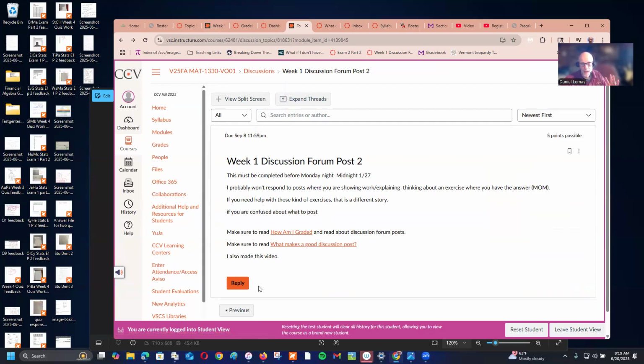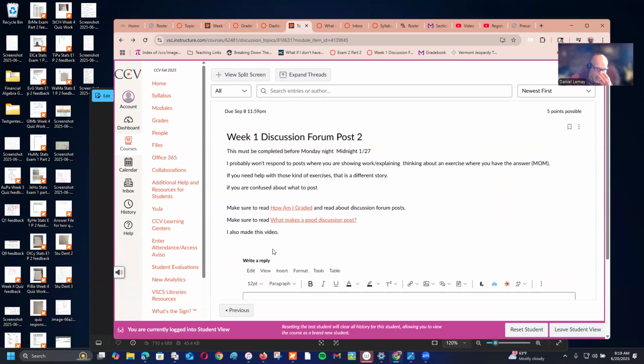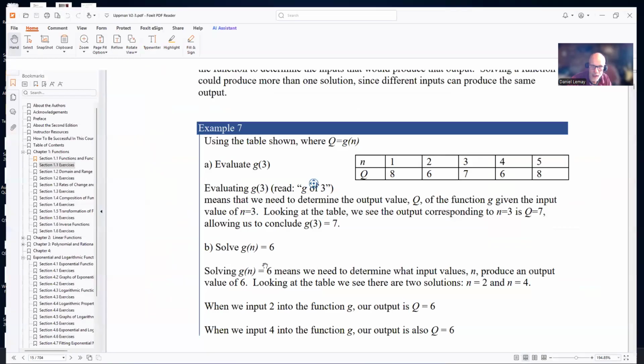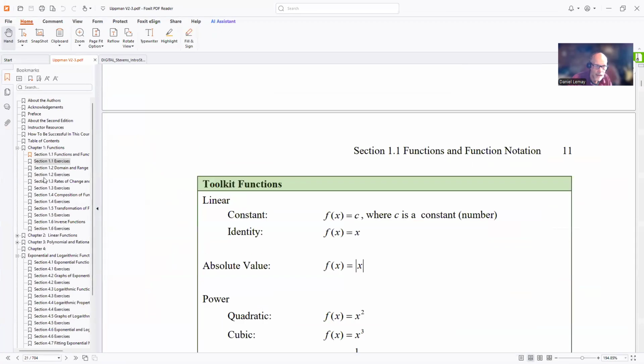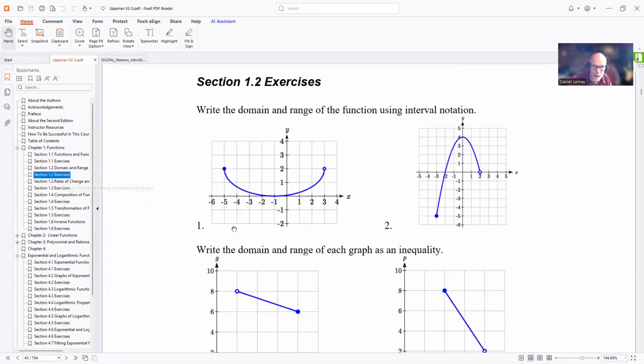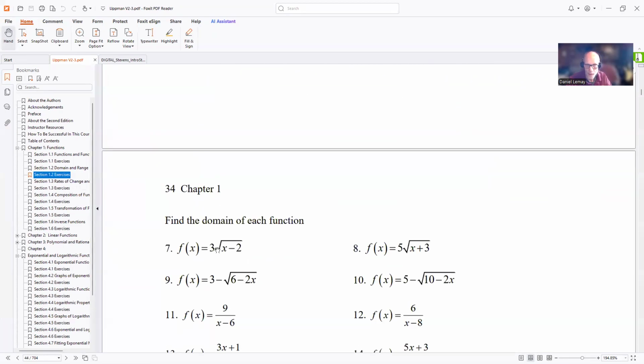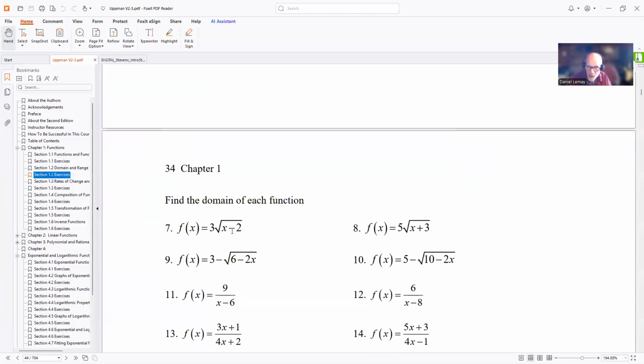Basically, what you want to do is reply. You can post some work to the textbook. Try to do even numbered exercises, because if you do the even numbered exercises, this is getting you ready for quizzes and exams. If you were to post the work for number 7, the answers are in the back of the book. The detailed solutions are out at the textbook's website. Will I give you points for that? Sure.